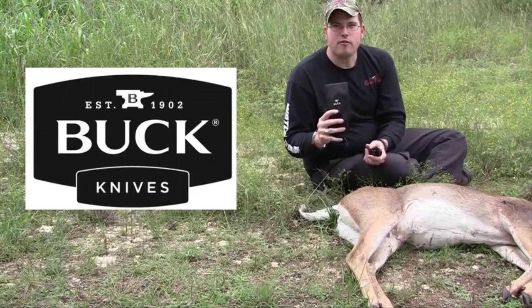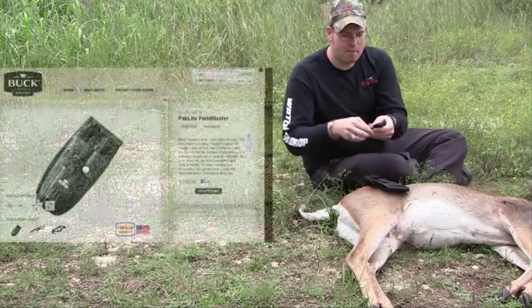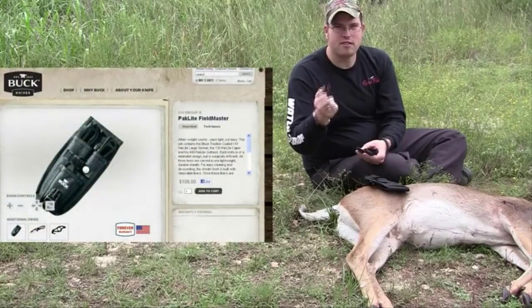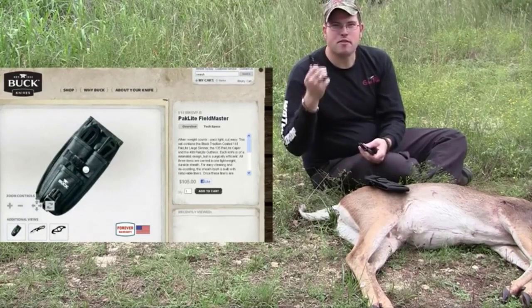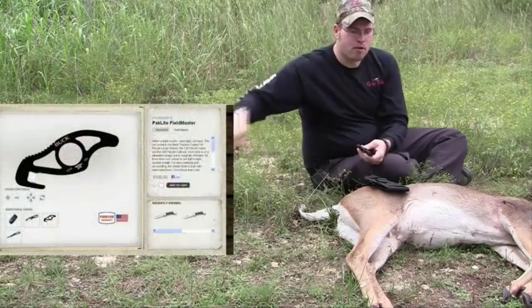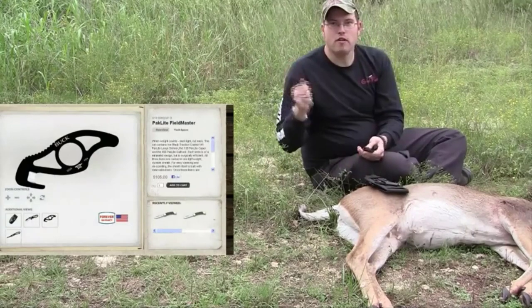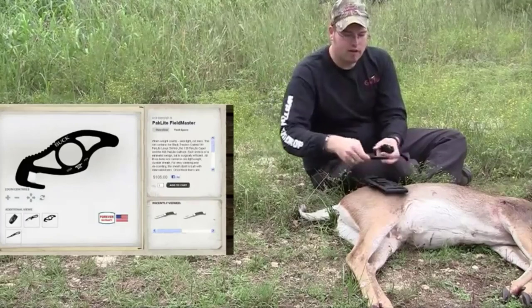But what I brought here for this chore is the PackLite series, and this is the black PackLite series, which has this nice coating on it that keeps it from rusting or any kind of other issues of the weather and the elements, and keeps the blade sharp. It's fantastic. I have a nice gutting tool here, which is fantastic for just kind of zippering down and doing that chore, which is always a lot quicker when you have a gutting tool either on a knife or on its own like this.